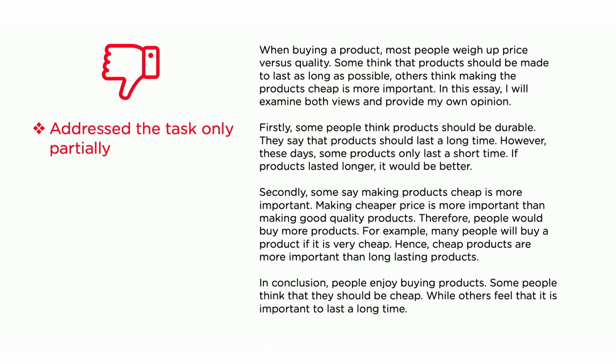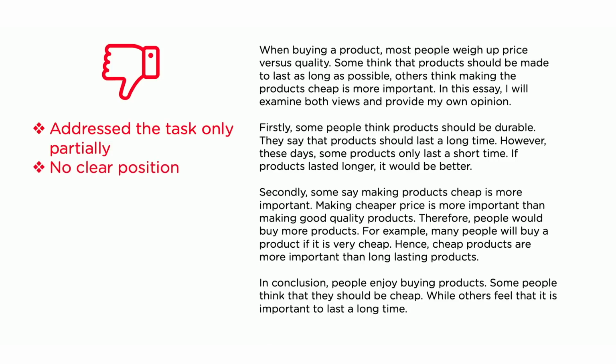So what makes this essay not so good? How could the writer improve? First of all, big problem, the writer has addressed the task only partially. So remember that the topic was discuss both views plus your opinion. In this essay, there is no writer's opinion. So that is going to really bring down the task response score.